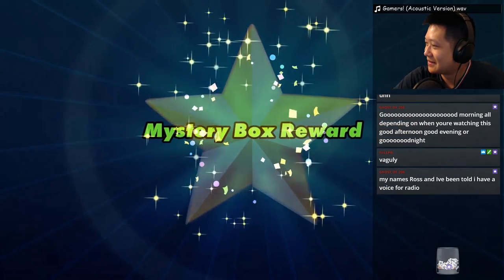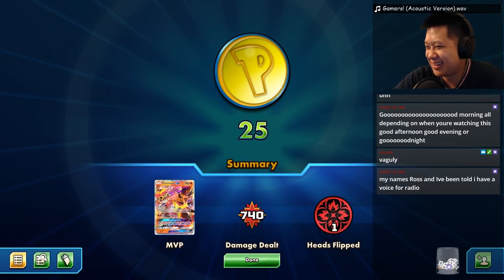All right. So, my name is Ross. I've been told I have a voice for radio. Hi, my name is Ross. I don't know the damage. MVP Turtonator. Yeah, you the boss, Turtonator. You the boss. Moving on.